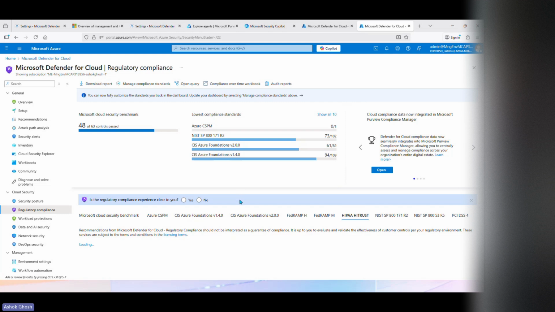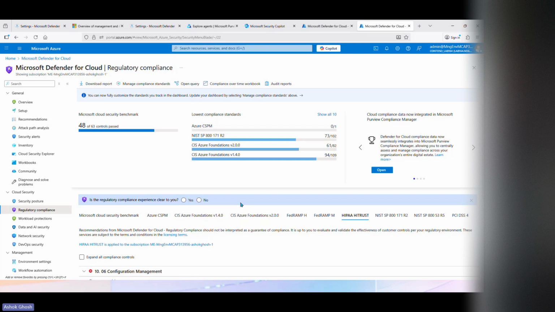Now think about that HIPAA and HITRUST assessment. Behind the scenes, there are numerous Azure policies running in the background, and those Azure policies, based on Azure Resource Manager templates, are pulling out information about your infrastructure. What servers you have deployed? What containers you are running? What storage accounts you have?